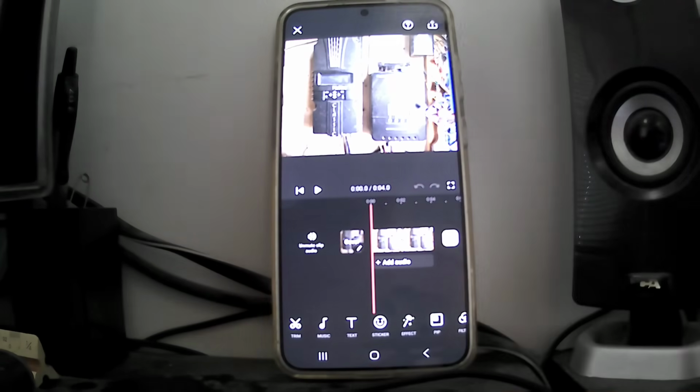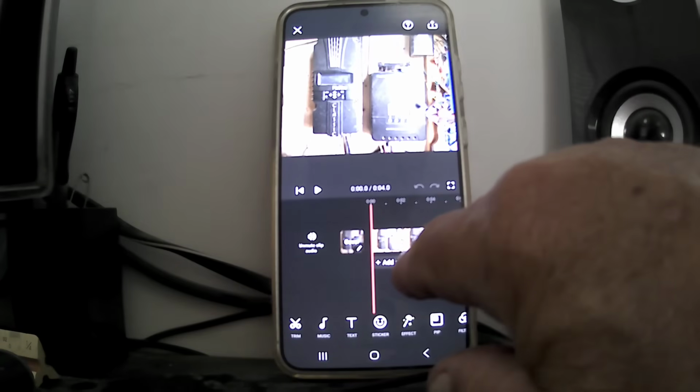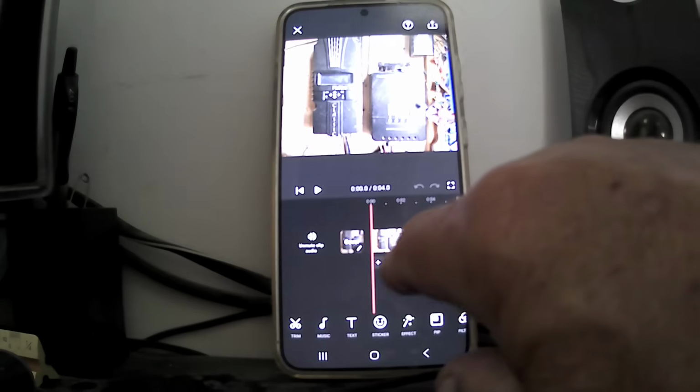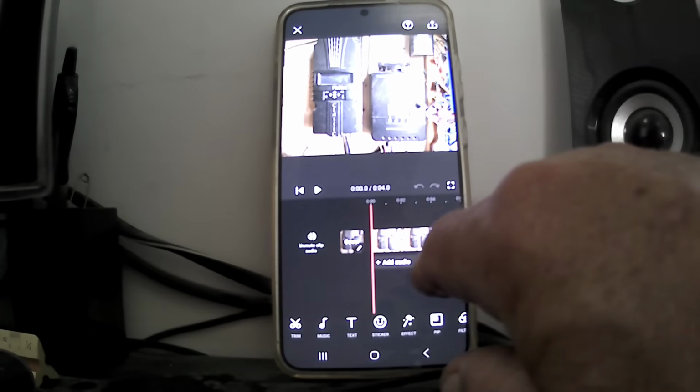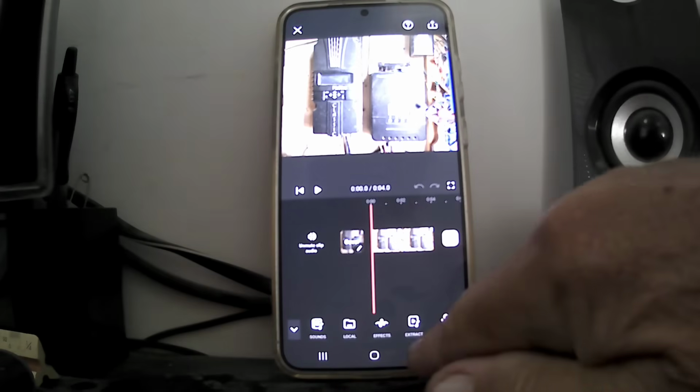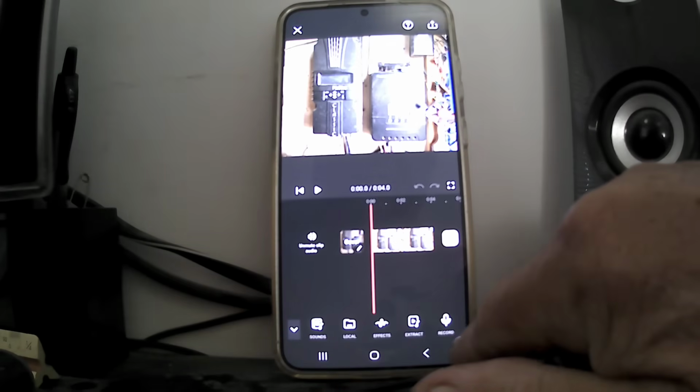So next thing you want to do is add some type of audio. Now on the audio I use music that Tony Larson from Doing Redneck Things Off-Grid with Tony and Leanne sent me, a short guitar riff that I could use for mine. But let's say you want to add audio, so you're going to click on add audio, and down here it pops up the sounds, effects, extract.